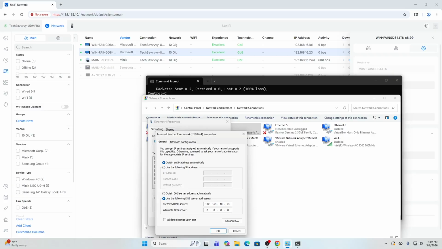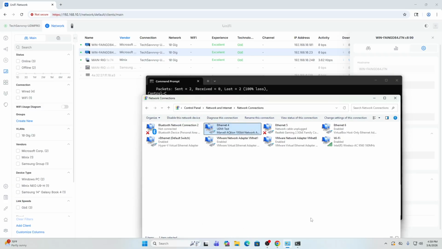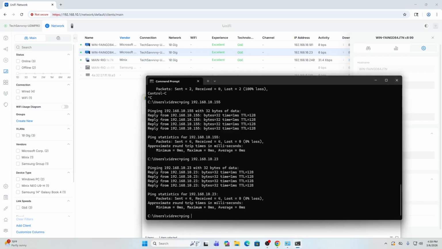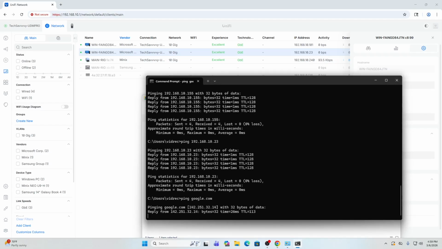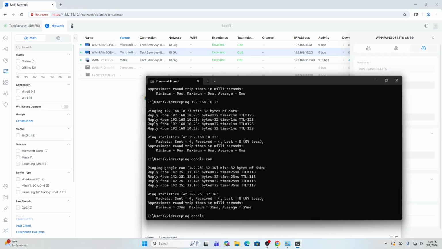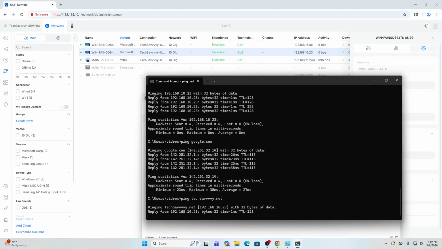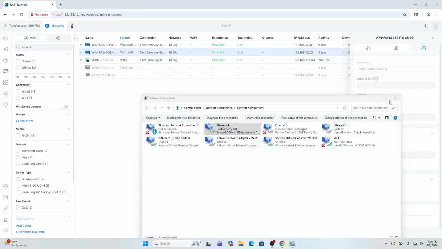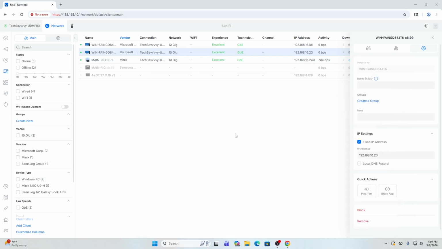Say backup what you do. And now it's going to ping. Good. The server is done.